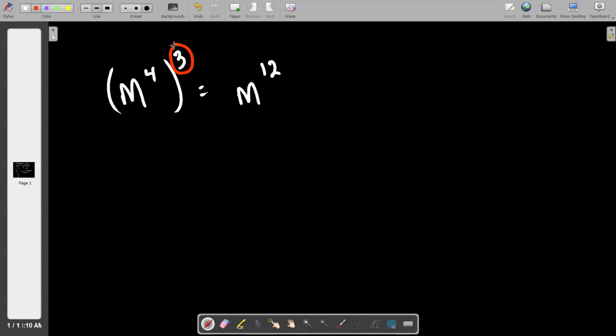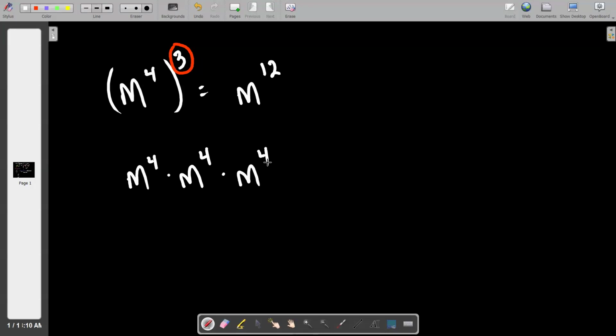Exactly like that. It means to multiply it by itself 3 times. So, Your Honor, here it goes, Exhibit A. Here comes m to the 4th. But I need to multiply 3 copies of himself. Here's another m to the 4th. And here's another m to the 4th. Does anyone have any issues with that being m to the 4th to the 3rd?